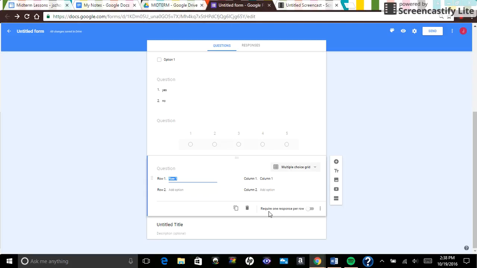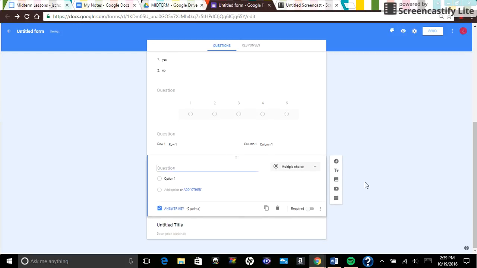So I could hit this little toggle down here, it says require 1 response per row, and then they would have to pick a time in each row. So the day of the week down here, the times of the day across the top, and then they'd have to pick one for each row. So there's only certain questions that one is good for, of course, just like all of them. So that's why there's a variety of them.